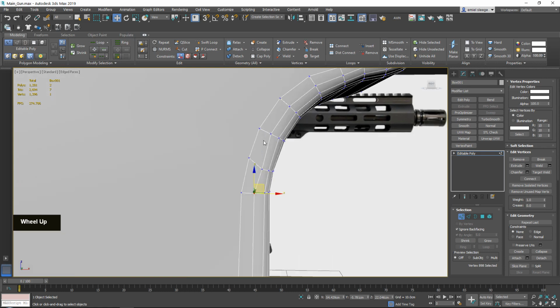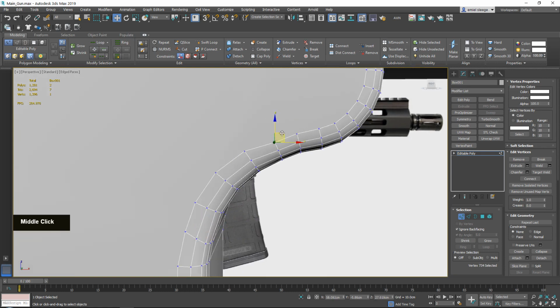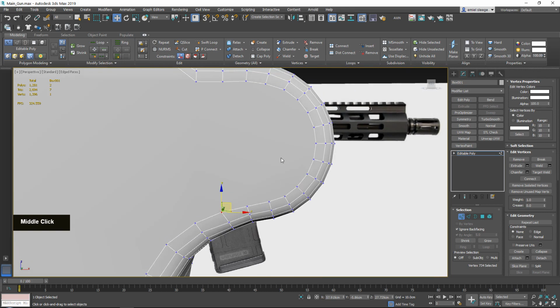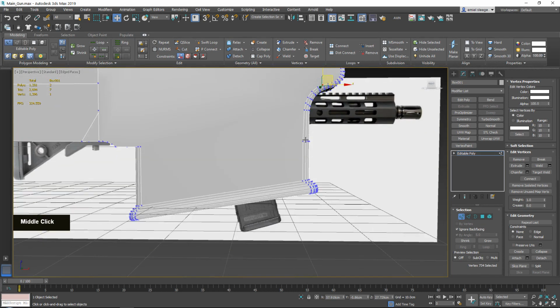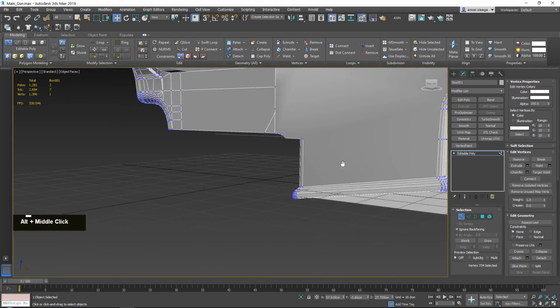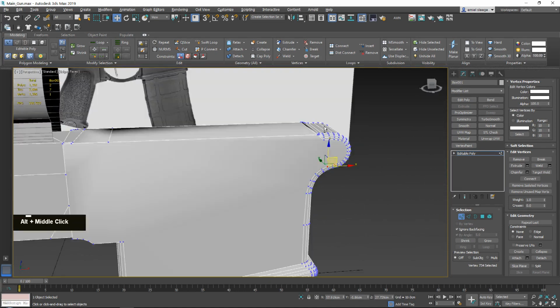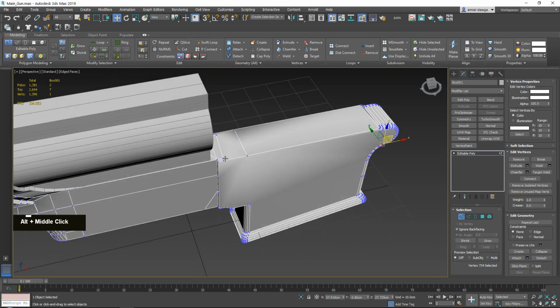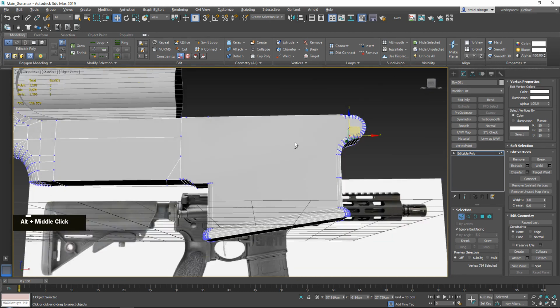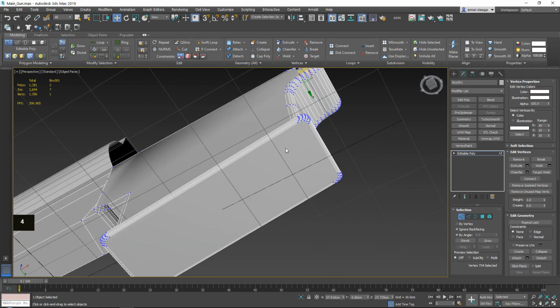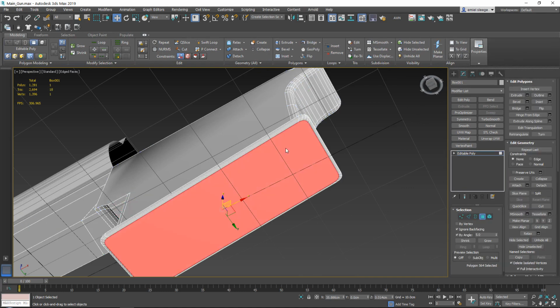Let's see this one over here. Yeah, you know what? That's pretty clean. Okay, so we got those bevels. Now, you might have guessed I'm going to do the cleanup here. I'll do that as a quick time lapse, just so that you know exactly where I place everything, just to keep clean geometry.